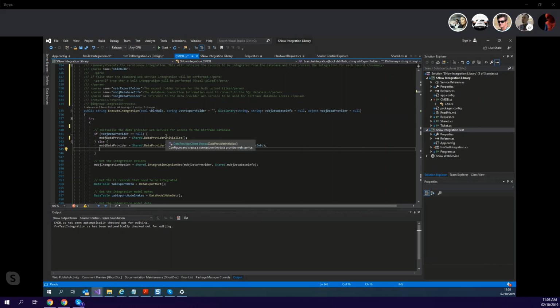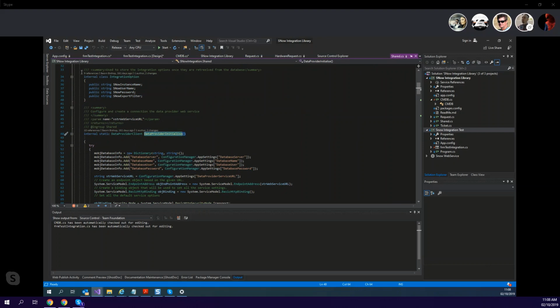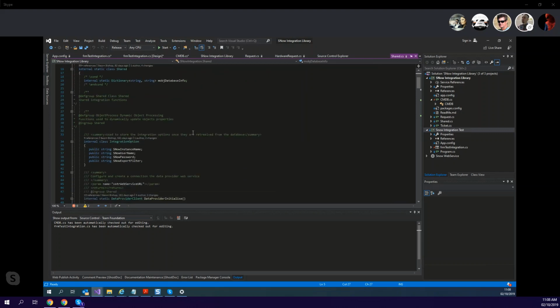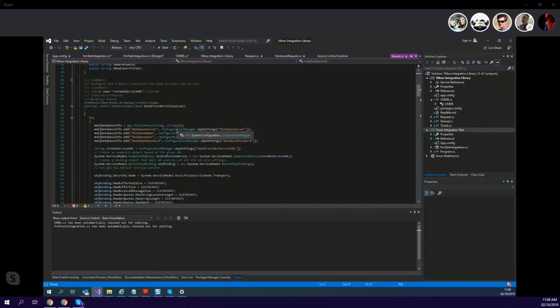And just go and show us where your include statement is for it. It should be at the top. Using, oh yes, using and not include. In VB it was still called include. Yeah. There you go. The system configuration. If you hover over it, it tells you as well which one it's in. You can see the full name there.